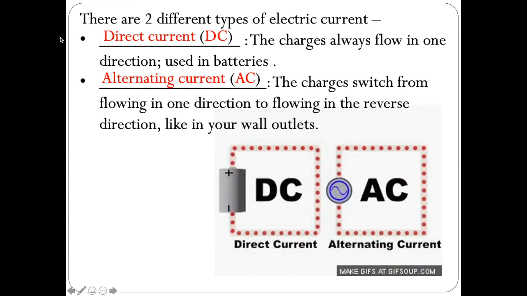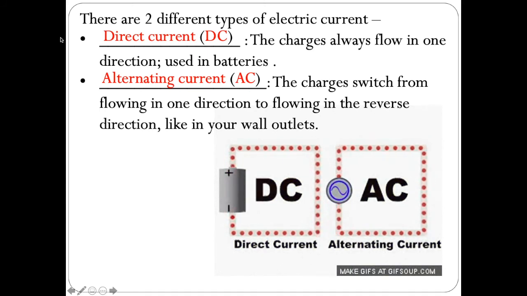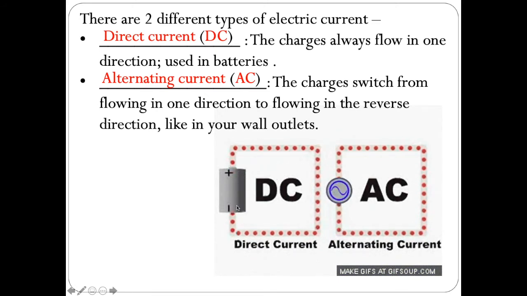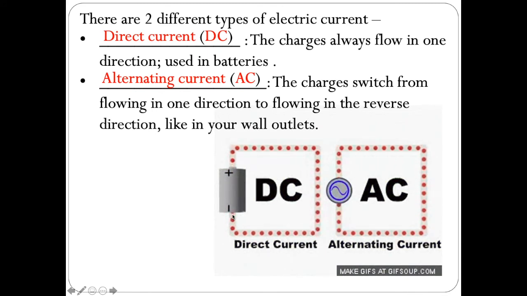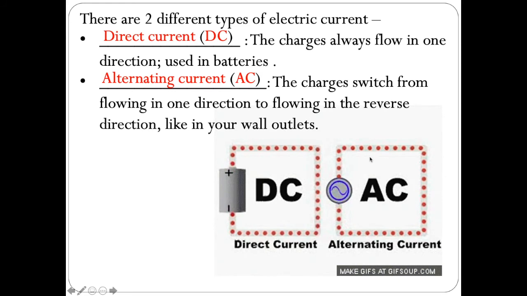Direct current is better for small things like a flashlight because it can't travel quite as far without losing some of its efficiency. If you look at the two pictures, in the direct current, see how the electrons are all just flowing in one direction? I think of it as they're just going directly where they're supposed to go. So if your mom said go directly to your room, you're in really big trouble, you probably should go straight there. That's what the electrons are doing. They're just going straight there.